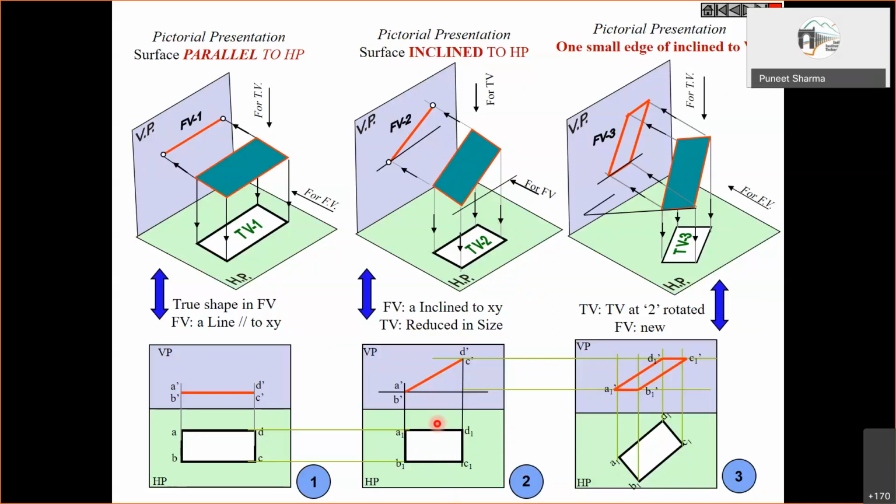Redrawing this top view in this third step by keeping this line at certain inclination, right? This will amount to rotating this plane figure, right? Like this, and obtaining this inclination of this short edge with the vertical plane. And while this rotation is carried out, the inclination of this plane figure with the horizontal plane does not get altered. Okay, so that is what we do in this.